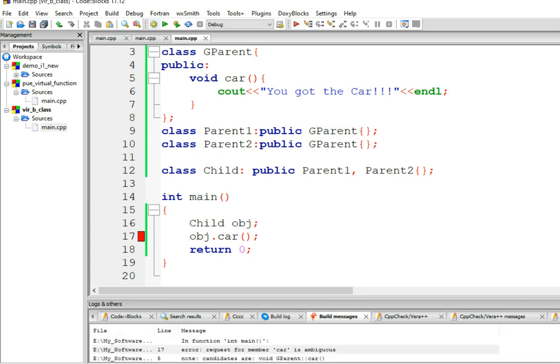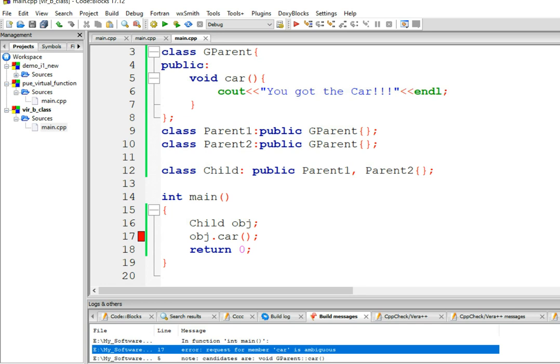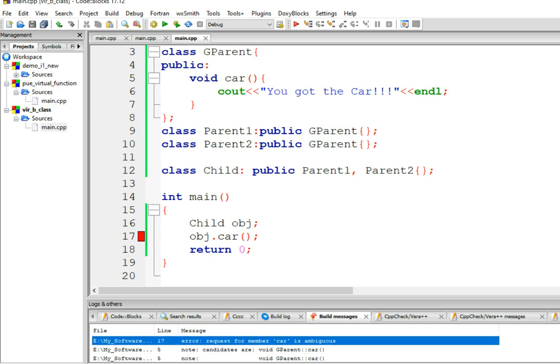Now if we compile, there is one error. Let's look at what the error is. Here you can see that the error says request for member car is ambiguous. So we are revisiting the concept of ambiguity of the diamond shape problem. We have learned in that class how we can resolve this.